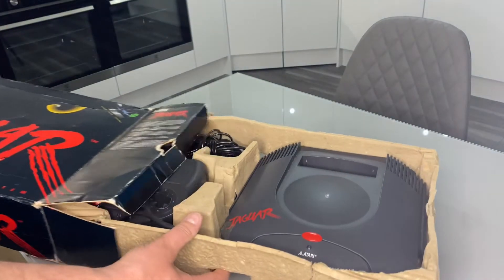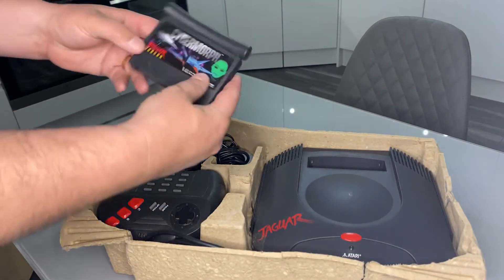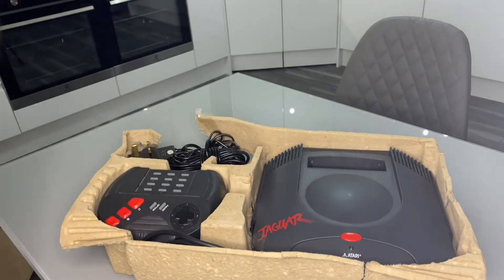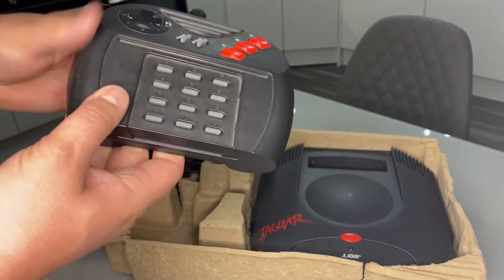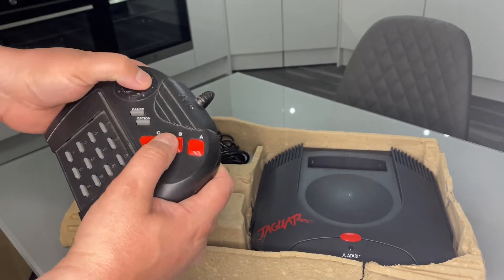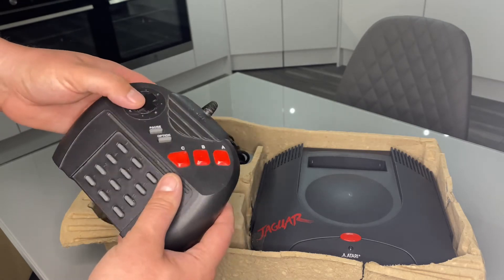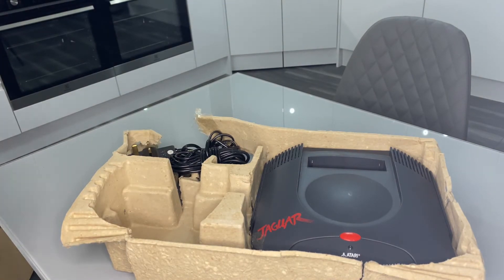Egg box-style packaging on the inner, which looks to be absolutely knackered — but for five pounds I cannot grumble. CyberMorph is included, which is great — I didn't think it was. So I've got three games; that's three out of 50. Here is the controller and that needs a good clean. Let's see how it feels — my hands aren't overly big, but it actually feels pretty comfortable. The d-pad is quite shallow and not raised that high, which is apparently a popular thing people don't like about it.